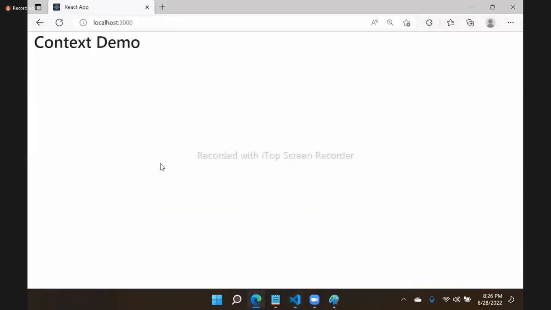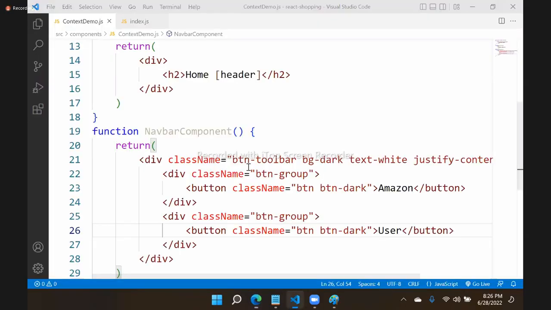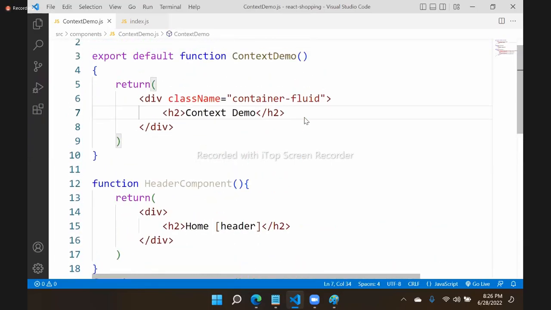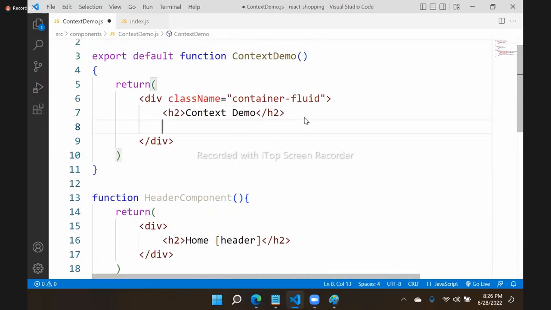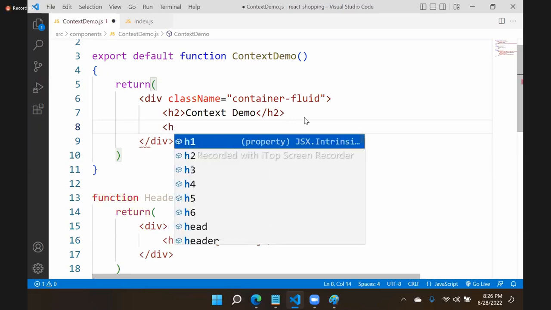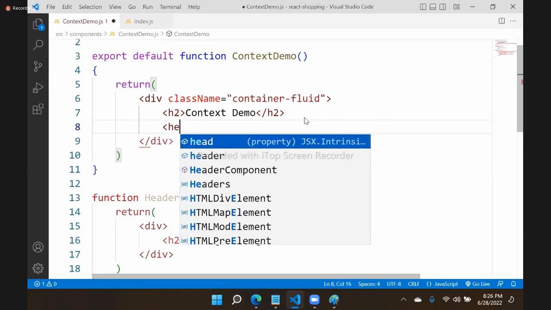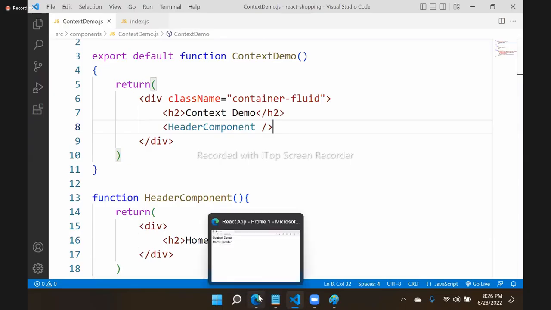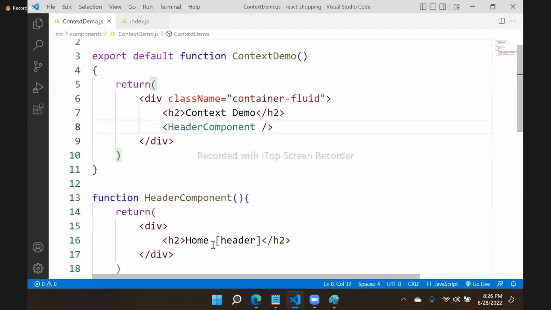I will display that later. Now this is the main component I am doing. Here I am accessing the Header component. That means the Header component comes here.